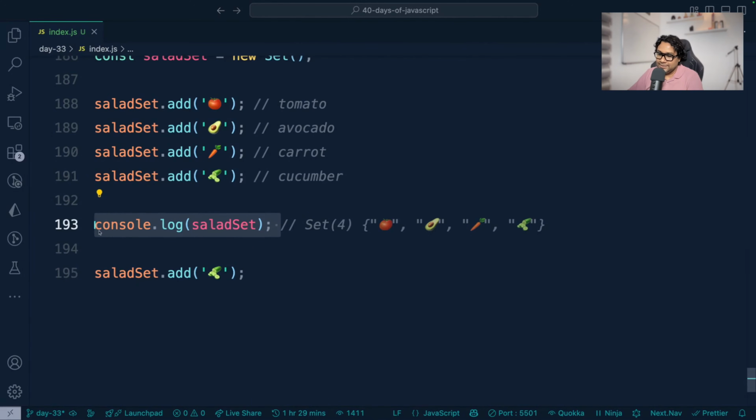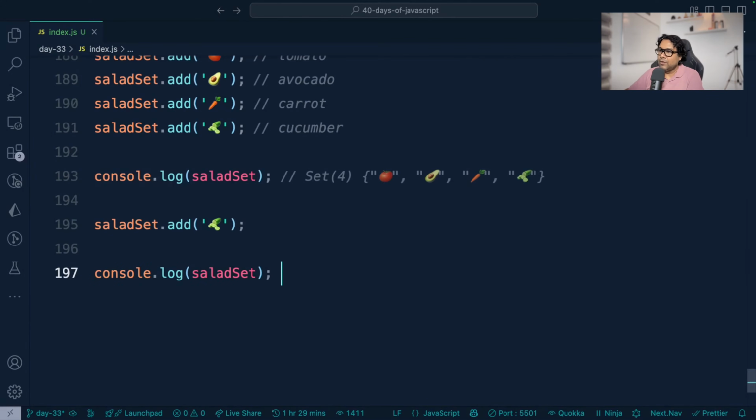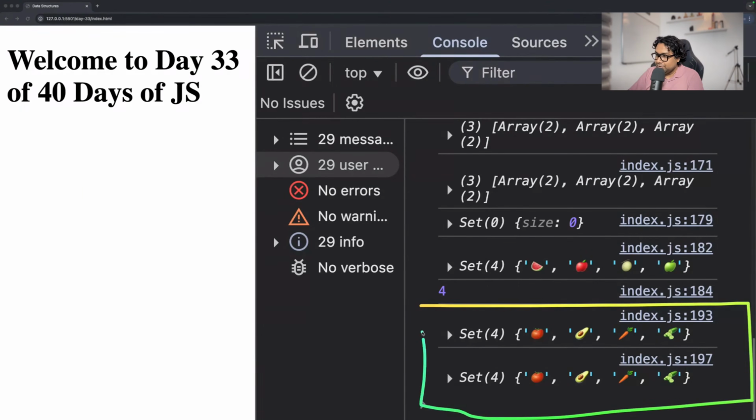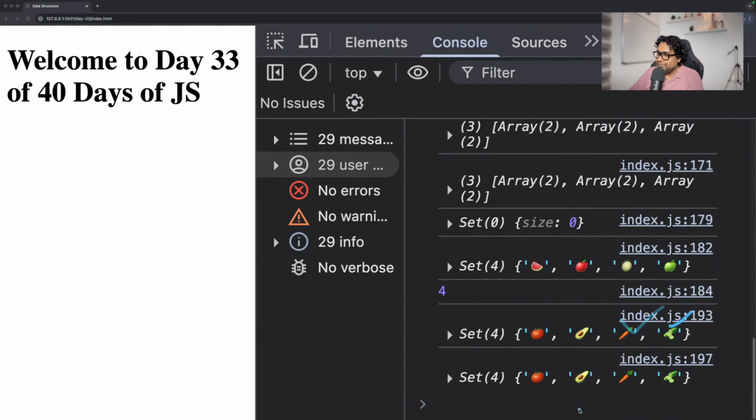Even after this line, if I do console.log of salad set, I will still have 4 elements because cucumber was already added. I cannot add another cucumber to it because it doesn't allow any duplicate elements. That's the specialty of set. So I'm seeing nothing has changed between these two. It had those 4 items in my salad. The same are there. The cucumber has not been repeated again, right?